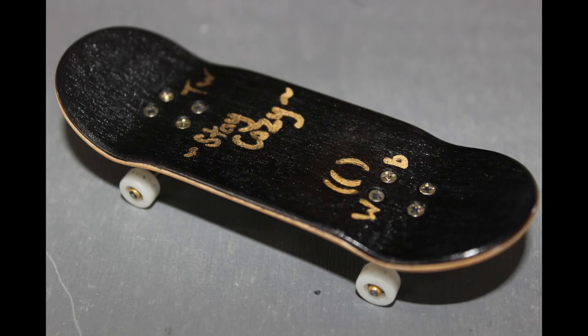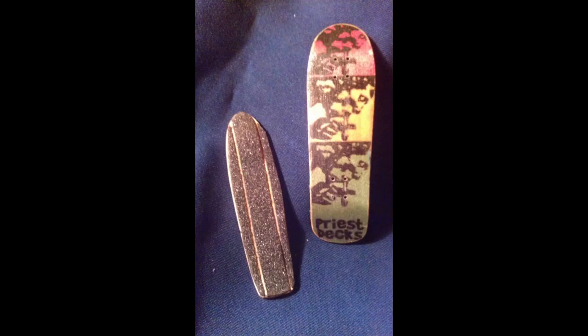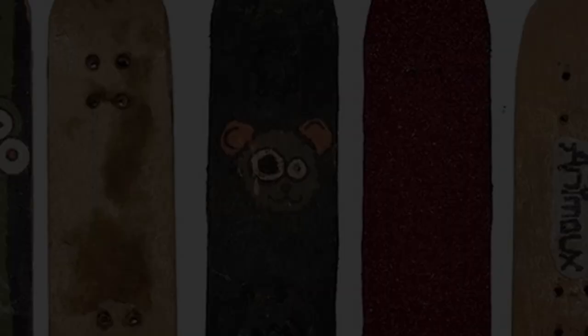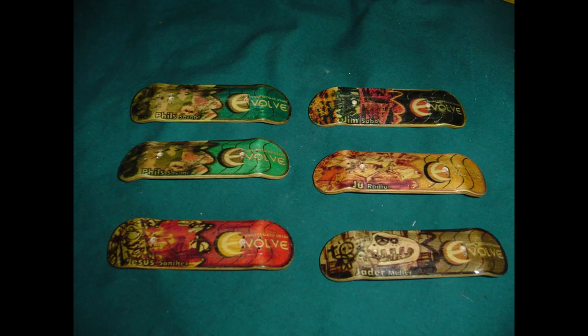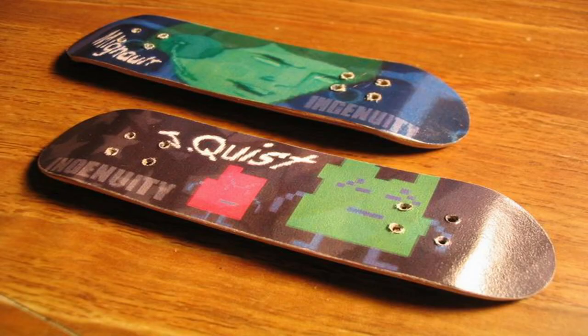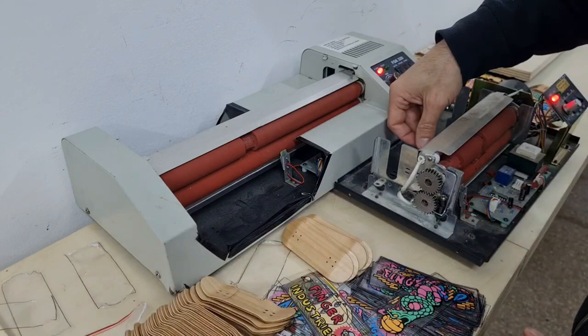As the number of fingerboard deck companies grew, so did the innovations. Over the years, we have seen brands experiment with carbon fiber plies, innovative shapes, exotic plies, dyed plies, and even split plies. In terms of graphics, the earliest were hand-drawn or painted. Printing onto veneer was a low-barrier entry, but caused graphics to be dull and low-quality. Another option was to print onto special paper, glue it onto the deck, and apply lacquer or varnish on top, which greatly increased graphics quality. As things got even more professional, brands such as Berlinwood and Yellowwood began to heat transfer graphics, increasing quality even more and adding another layer of realism.